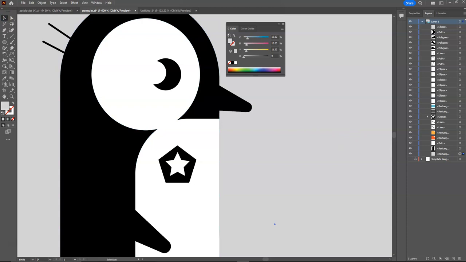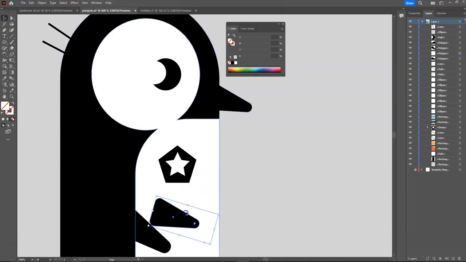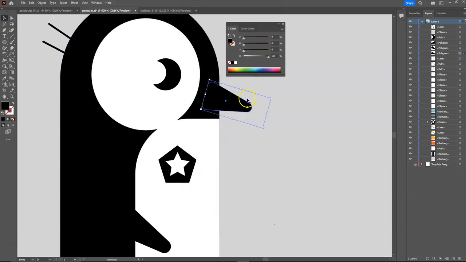I'm just going to put a little bit of a shadow, I think, on the nose and the arm here. So what I'm going to do is grab this tool. I'm going to just go across sort of like that. To preserve that angle, I'm just going to grab this Alt. Whoops, I grabbed the wrong one. Whoops, where did that line go? Let me go back and redo that line.